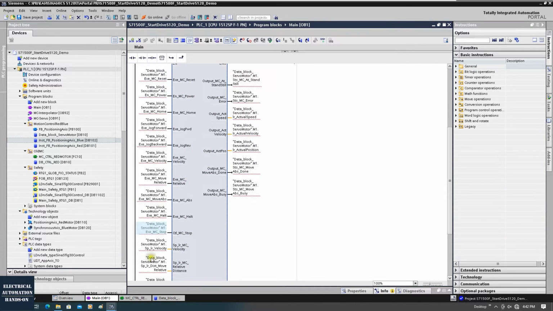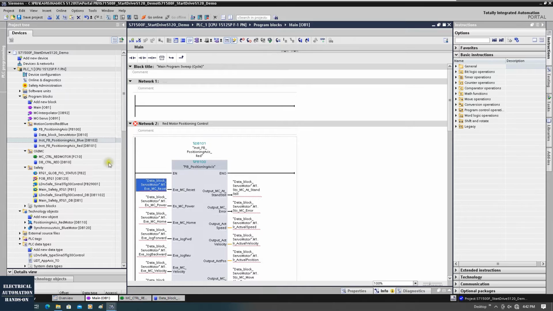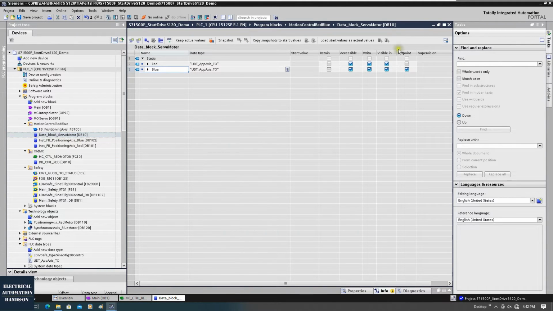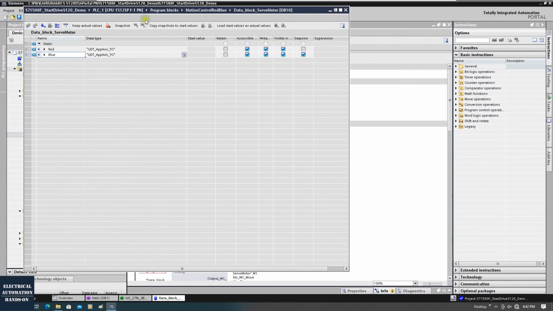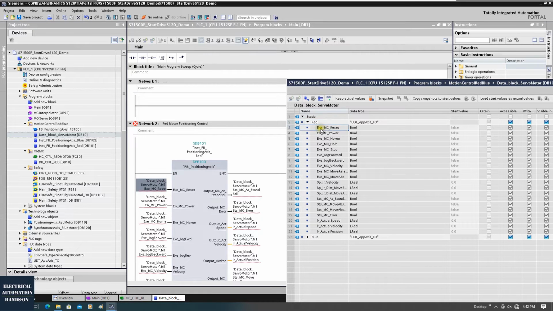Okay, and for the input and output here, for the red, if we open this DB block, this was named M1, right? So this axis MC reset is this. So actually we need to rename this M1 to red.